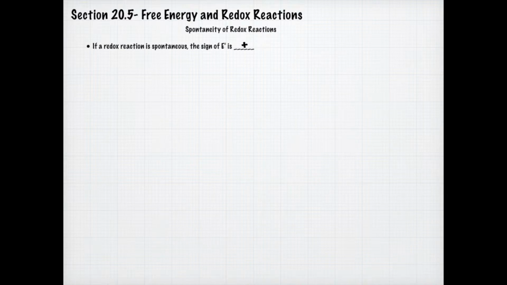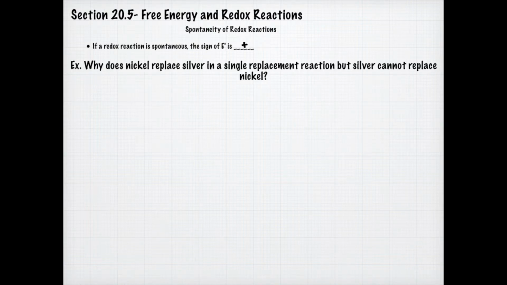And so this brings up a question about an assumption that we had made previously when we were looking at different types of reactions. Specifically, nickel, we know that in a single replacement reaction, nickel replaces silver. But we know that the reverse is not true. And we know that by using the activity series and remembering that in order for an element to kick out another element, it has to be higher on the activity series. Well, let's understand why now. Finally, we can understand why that's the case and not just make the assumption based on the activity series.